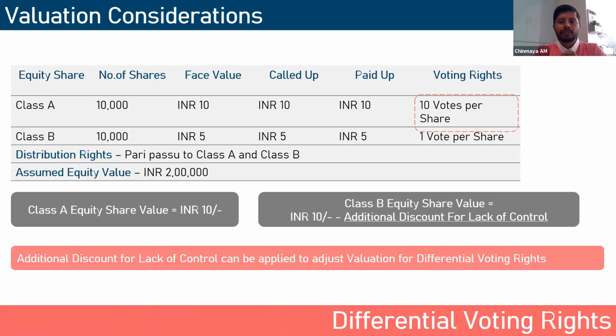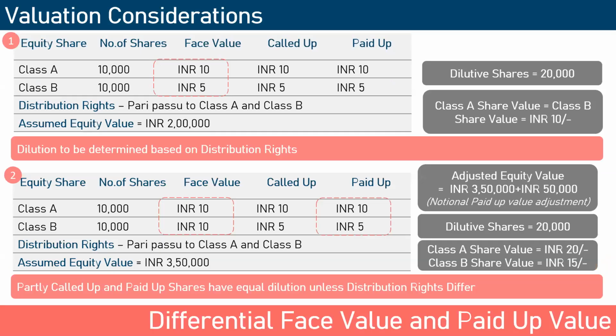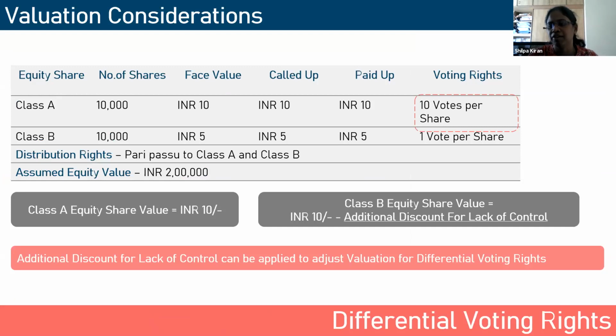So here, what is the assumed equity value? Assumed equity value is, I mean, it's equity value only. I just use the word assumed because we have not done the valuation here. Assuming that the equity value is 3.5 lakhs, I'm discussing onward after that assumption. Assumed equity value is nothing but equity value under any method, either market multiple or any of the methods. It is enterprise value after reduction of the debt portion value from the enterprise value.